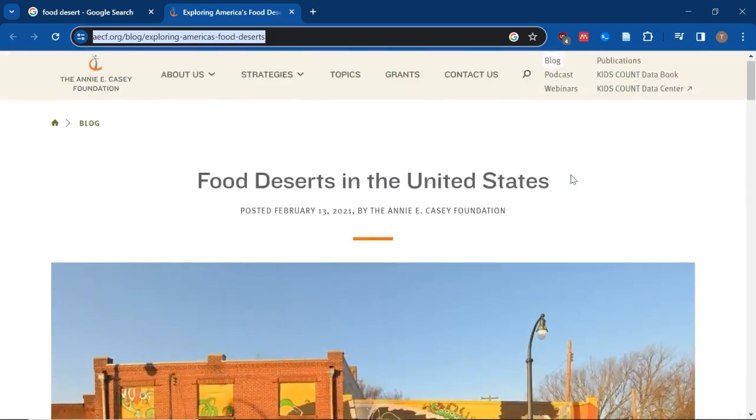So for this one, we know that this organization advocates on behalf of child welfare. So they're concerned about the issue of food deserts and the negative impact that it might have on the health of America's children. So they have a particular agenda with this. That doesn't necessarily mean that this information is wrong or uncredible. It just means that we need to be aware of that lens that they're looking at this through. There are all sorts of reasons that people publish. In this case, they want to inform and advocate about an issue. Other people might publish because they want to sell a product or they want to expand their influence.